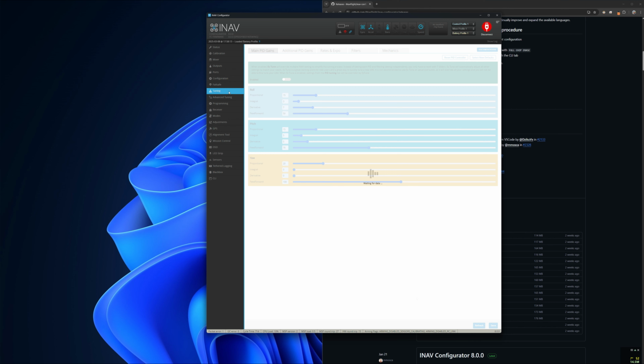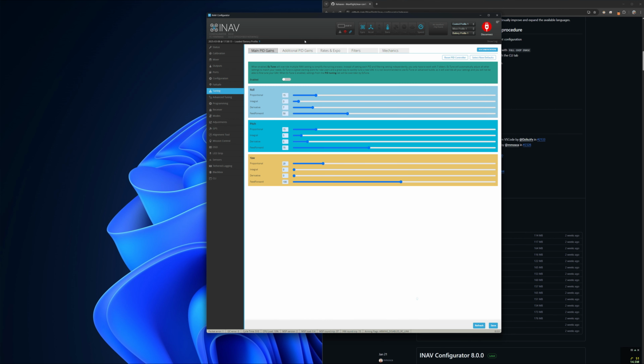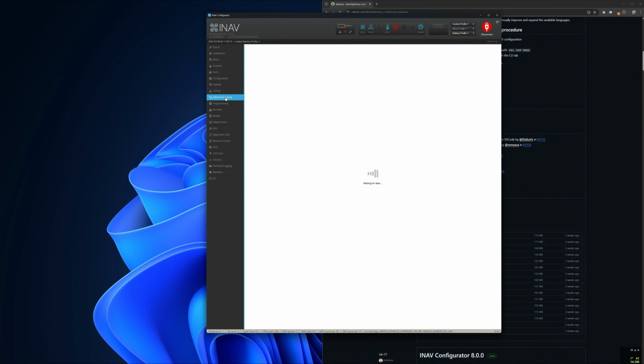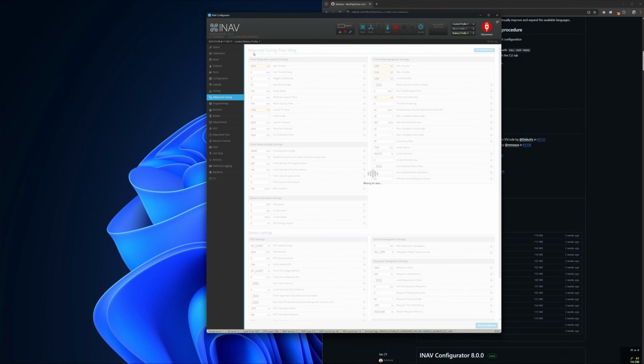So let's get into the tuning tab here. This is where the tune that helps improve the plane's flight can be done. There's the PIDs basically. If you're from a quadcopter world, I actually don't touch these. I let auto-tune do that, and I will explain that a little later. So let's move on to the advanced tuning tab now.